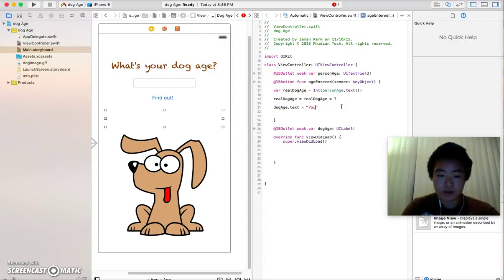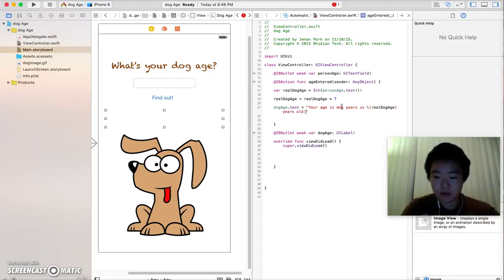Let's say we want to say, your age in dog years is, remember backslash and the parentheses, and you can put in the variable real dog age, years old, exclamation mark. All right, and that could be the text there. So let's run it through here and let's just see what happens.